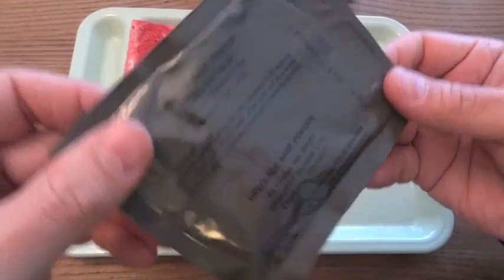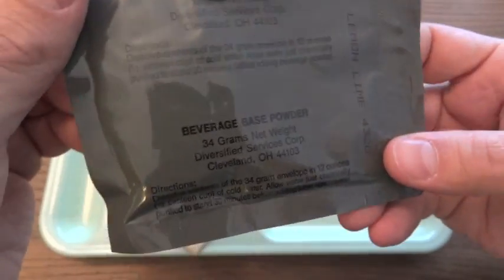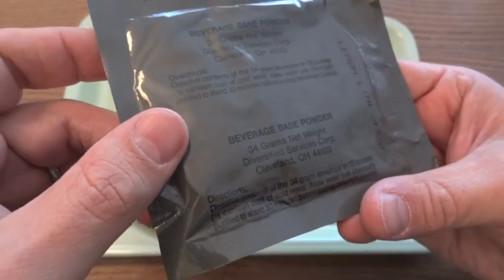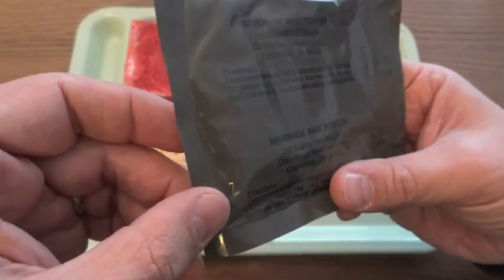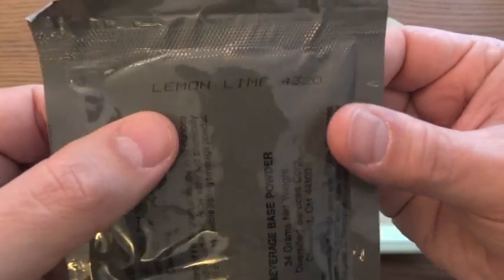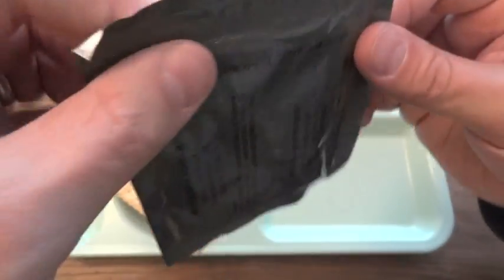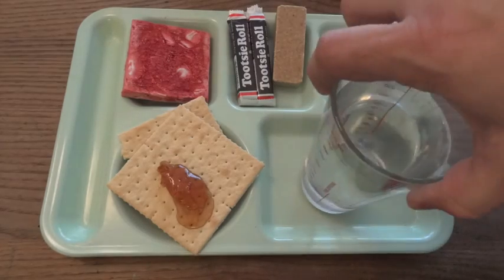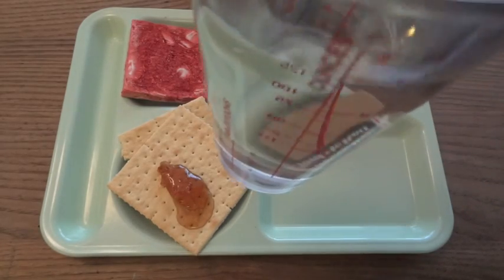And then we'll do the lemon lime beverage base powder. I like how they had just the one beverage base powder pouch because they didn't have all the ingredients printed on it. This is before they started doing that, and they just printed on the flavor. This is going to go like they do nowadays, into 12 ounces of water, which I have right here.